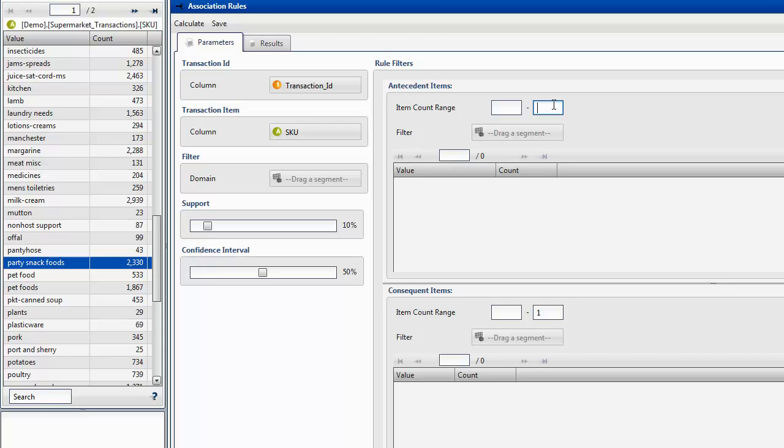Now, what we do here is once we calculate the frequent item sets, we cache the results on the server. And so, provided that you keep the same support, you can then carry on changing the confidence, the filters, you can experiment, you can play as you like. The frequent item sets are no longer being regenerated. It's just the rules that are being regenerated. And that provides a way, way, way faster turnaround time between running the analysis and seeing the results.